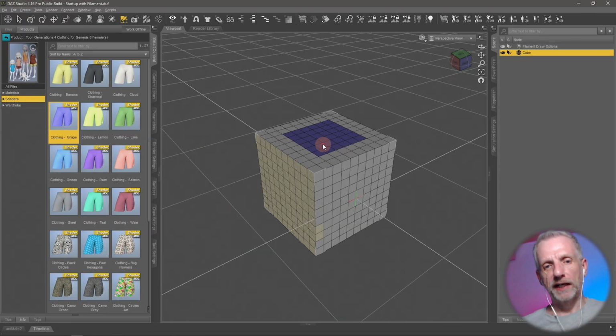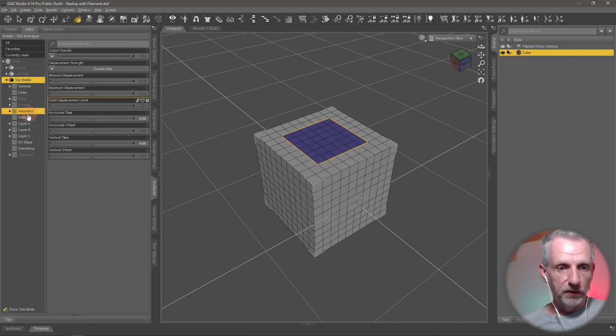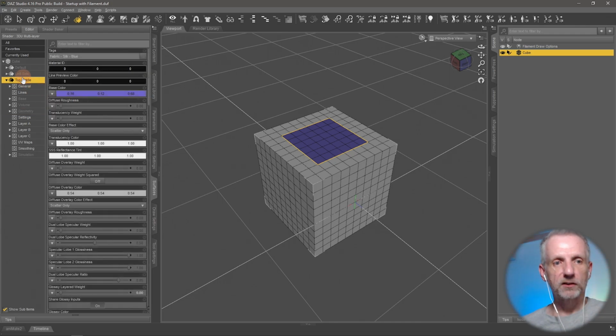To save out a shader, if I'm happy with whatever's defined at the top here, the way to do that is you need to have that surface selected. So either with the surface selection tool or with the surfaces tab, you can go and have a look at top, middle. So this needs to be selected. That's important for this to work.